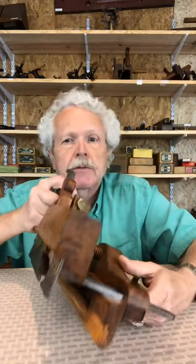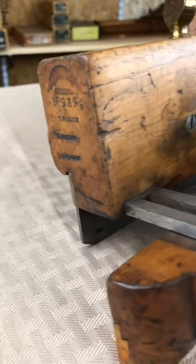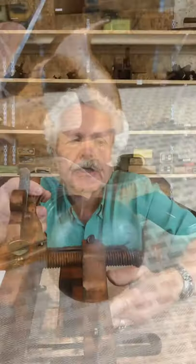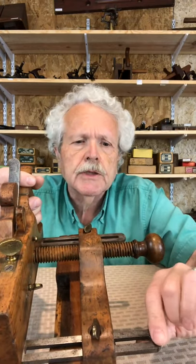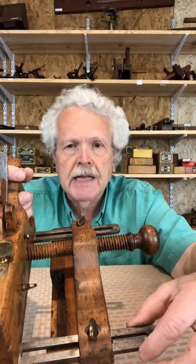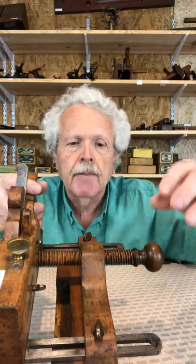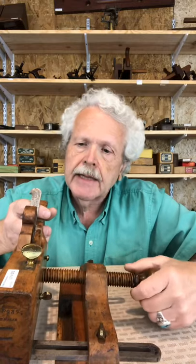This is an example of the Chapin Rust patent, which is one of the most successful three-arm plow designs. It is technically a number 239 and a half, manufactured by Chapin's Union Factory. This is the version where the two outer arms are flat pieces of cast iron so that the fence will slide in and out on them, and then when you get your distance adjusted exactly using the center arm, you lock them down with these thumb screws to get it locked into position.